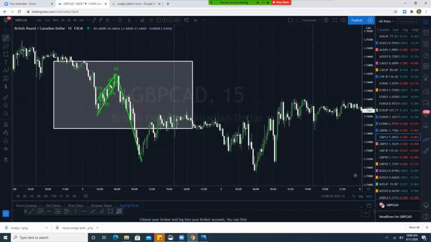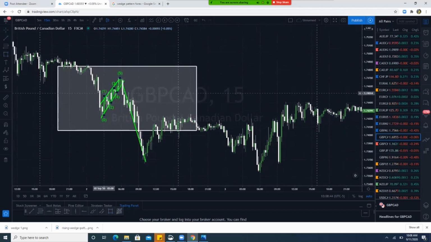There's another one here. It's not as clean. This candle here invalidates it. The reason it's not a wedge is because you see this candle set here, and it's not supposed to go lower than this candle. So that invalidates the wedge. But anyway, this is a clean example of a wedge pattern, and that's what you're looking for.